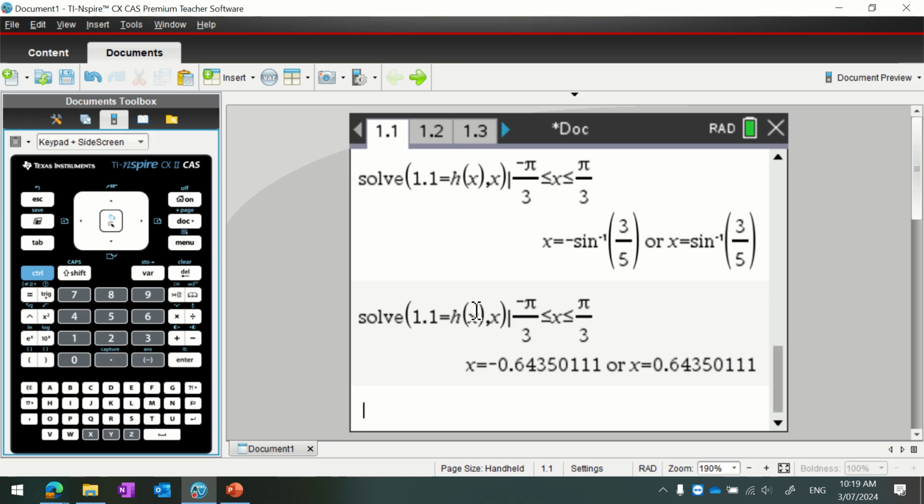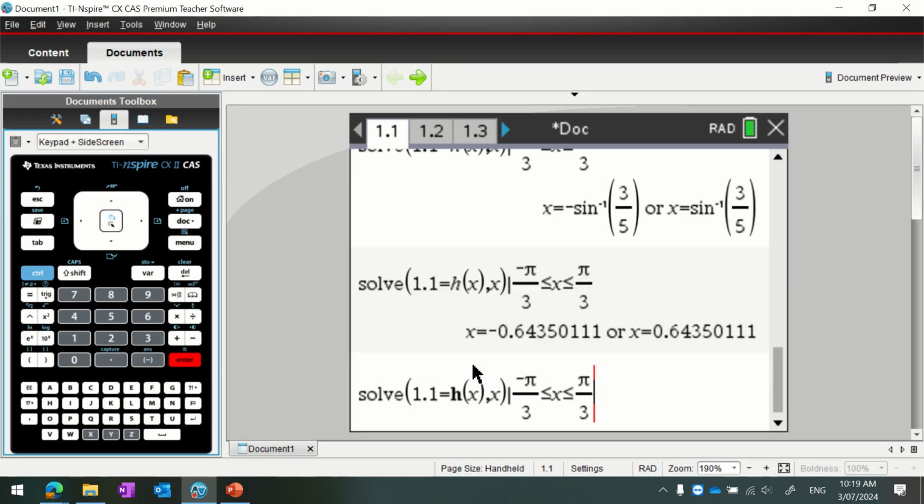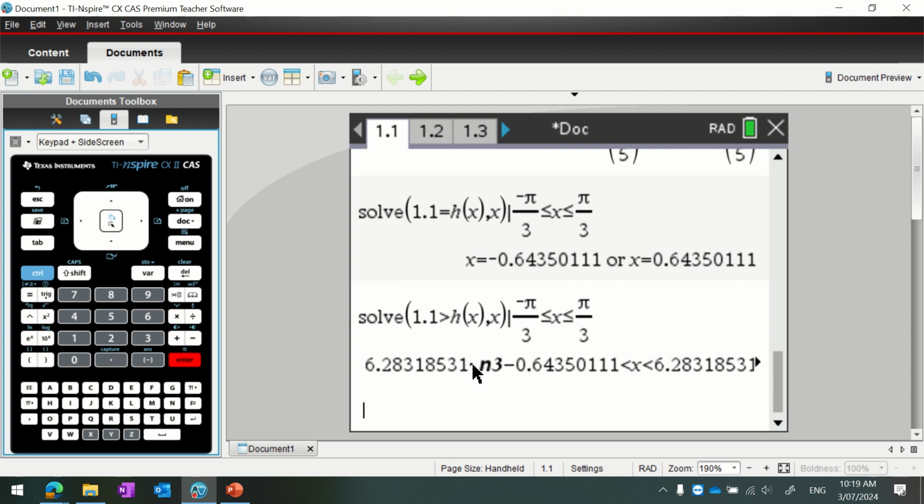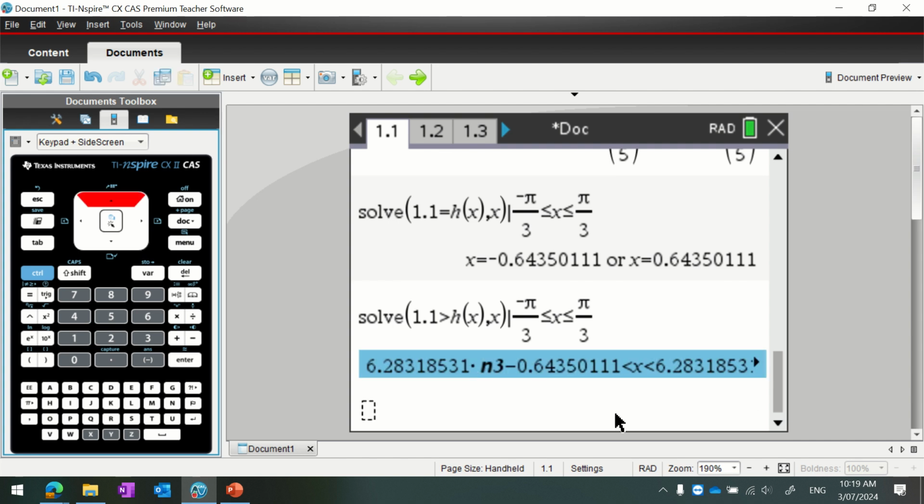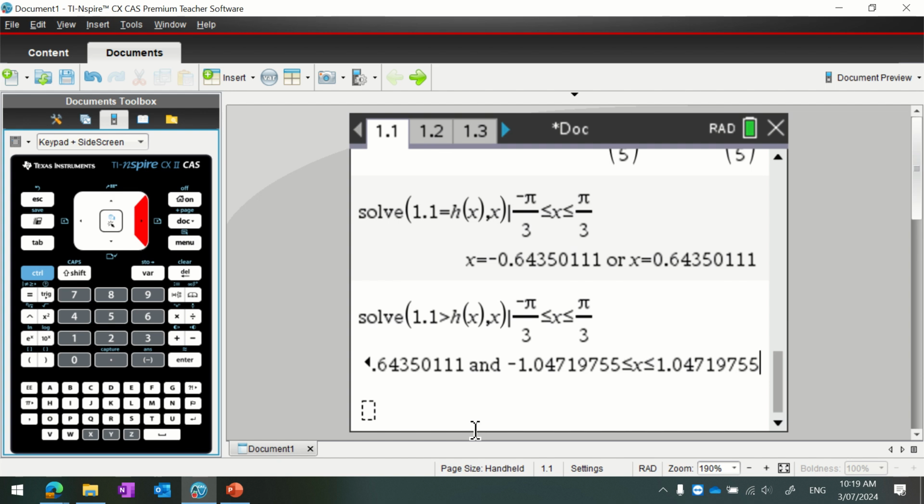We type the equal sign in because I can show you what happens if you type the inequality. So we want 1.1 to be bigger, so like this. If you do this, it's not going to really give you an answer, right? It gives you some number times a constant, and so on and so forth. So it doesn't really give me what I want. What it means is the equation is a little bit too complicated for the calculator to solve properly.